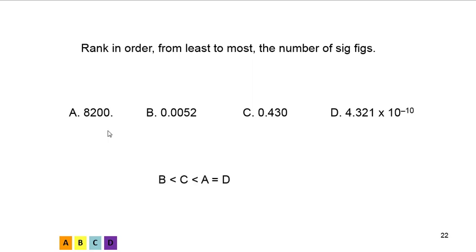Okay, so this smallest one is B because that would be in scientific notation 5.2 times 10 to the minus 3. So this just has 2 significant figures. This 0 does matter. So this one has 3 significant figures. Here we have 4. That's easy. And this one's kind of a trick. You might say, oh, it's only 2 significant figures. But when they put a decimal here, it's actually saying, no, that's important. So we do count these 2. But if you said that this one has 2, I would say you're pretty much right.